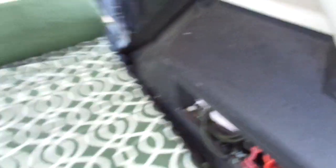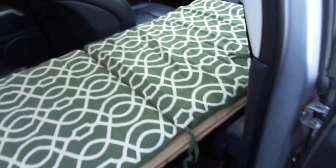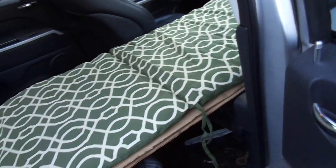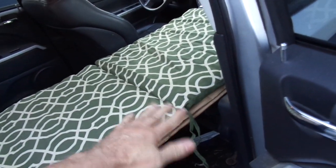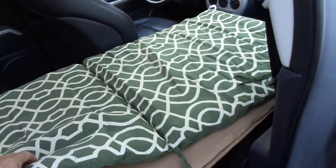And I can end up unrolling my mattress here like so, and go to the other side and do it the rest of the way. This works out pretty good. It solves about 90% of the problem because that is an odd place right there. Last time I used this as a camper, I stuffed a bunch of stuff underneath there and tried to get it high enough, but it was not comfortable. This solved about 90% of the problem.